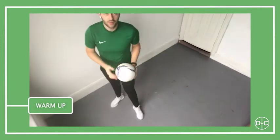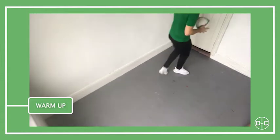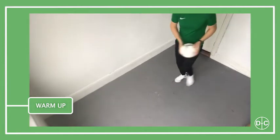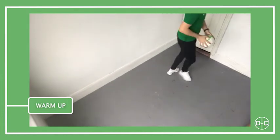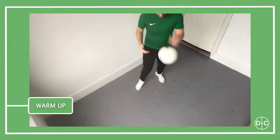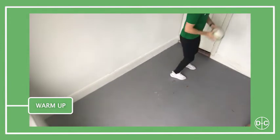Remember, like I said, you can do it with one hand and just go around with that. Or you might go around with your right. Or you might go alternate: left, then right, then left, then right.